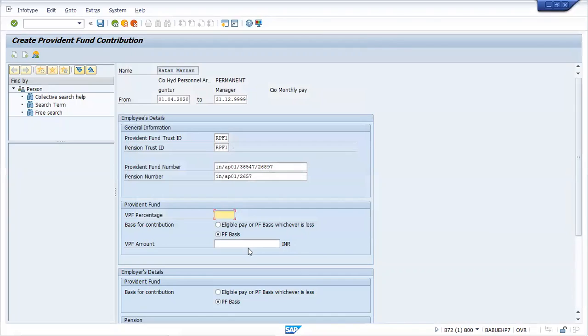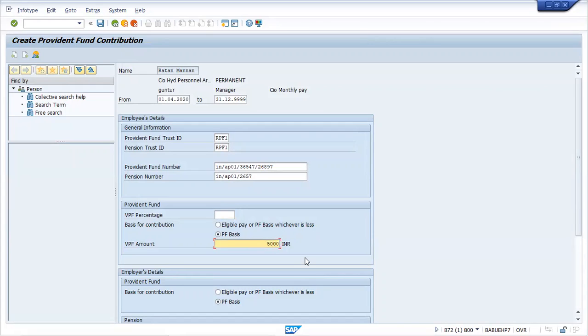Yes, sir. So for the first employee, you can maintain the PPF amount, and for another employee, you can try PPF percentage. In this way, you can test it. For understanding, just put an amount here, PPF amount you can put like 2,000. Percentage is not required, so it can be either percentage or the amount, not both. You can try another scenario to see where exactly to maintain it.